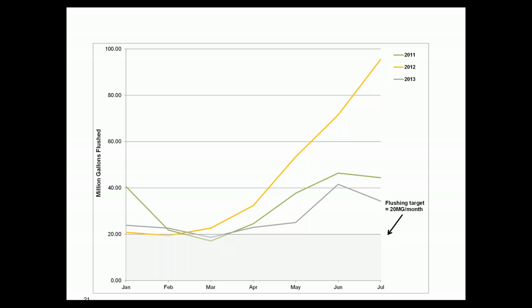So in this case, what I'm going to do is show you 3 graphs that show you the first 7 months out of the year. And you don't know what this is, it's millions of gallons flushed, but you kind of see that in general, things go up, okay? They go up with time. I don't know if that's good or bad, but what I'm now going to do is tell you that after we implemented a new water treatment system, the next year, we saw very steady performance with no increase in the summer months.